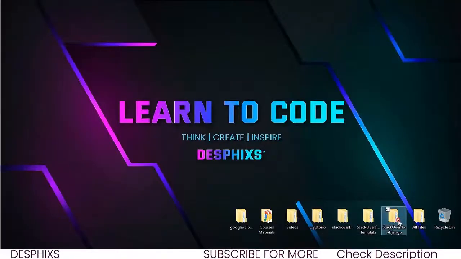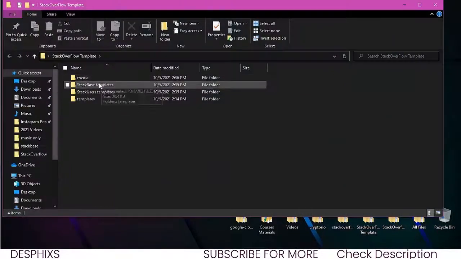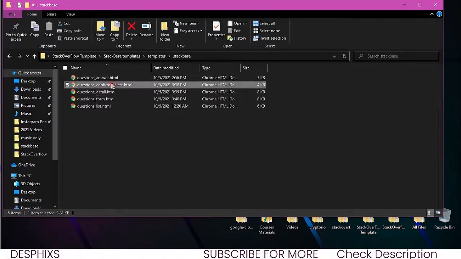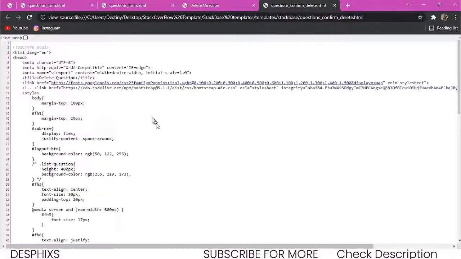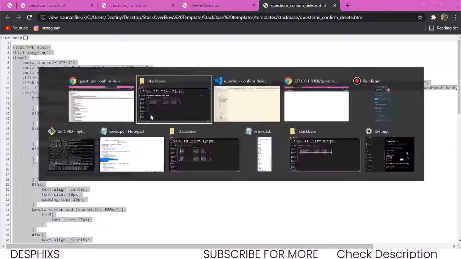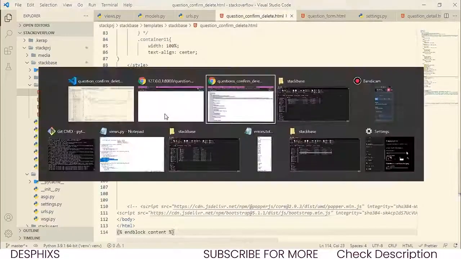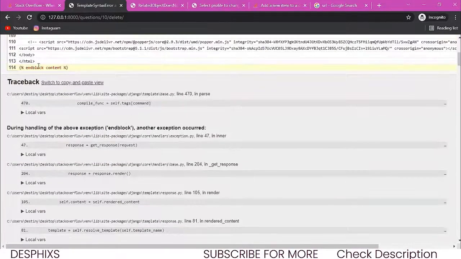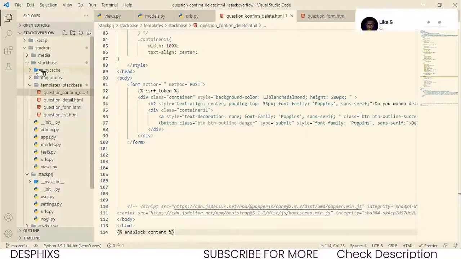So let's simply just get a template that we're gonna use for it. It should be somewhere here. Finally, I think it should be there. So let's see, it's that. Okay, I'm just gonna view the page source, and I'm gonna copy this, come over here, and I'm gonna paste it. So with this now, when I come over here and refresh, okay, we need to end block. So we need to start it and end it, actually, to make everything work fine.